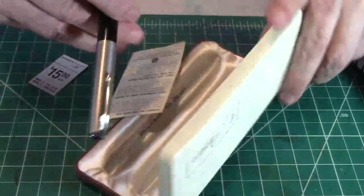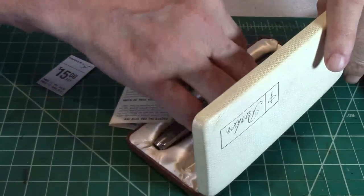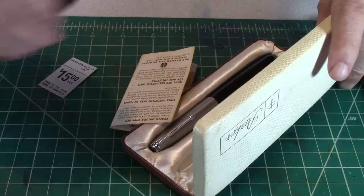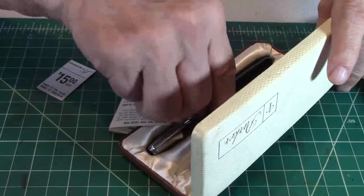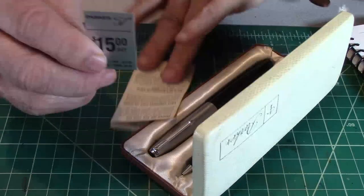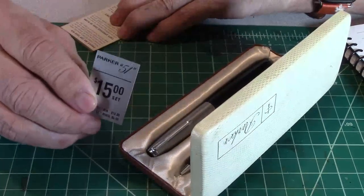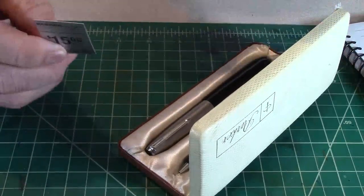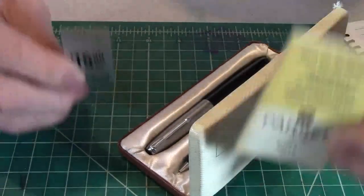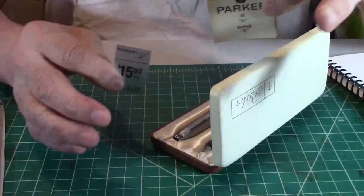Let's see. Alrighty here. 15 bucks if you would have bought it decades and decades ago. Isn't that something? This is the kind of information that I really get into finding about anything that is vintage or old.